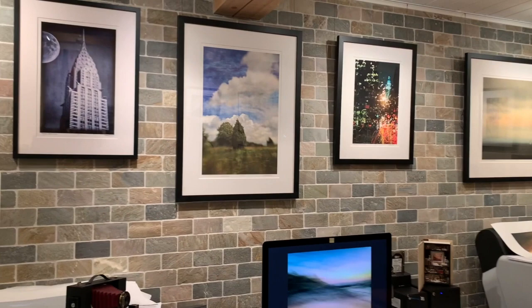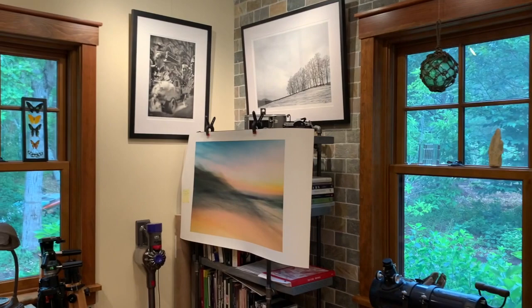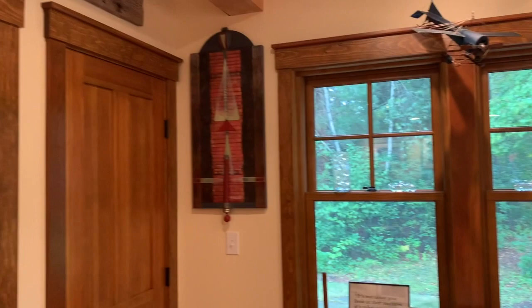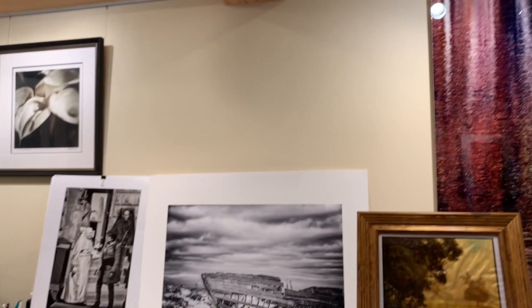Hi, welcome to my studio. I'm Michael Stamola, a photographer in West Tisbury, showing at the Field Gallery. As we take a look around my studio, you can see some of the work that I've done in the past. There are some proofs clipped and pinched and hung on bookcases here — proofs that didn't quite meet my standard. And as we continue to go around, you'll see two of the vellum prints that'll be in this year's show. You can see more of that at the Field Gallery's website.